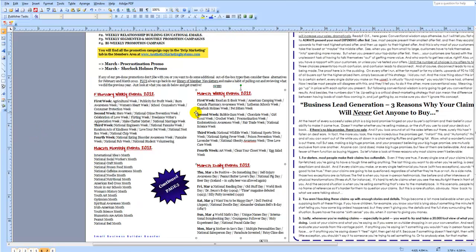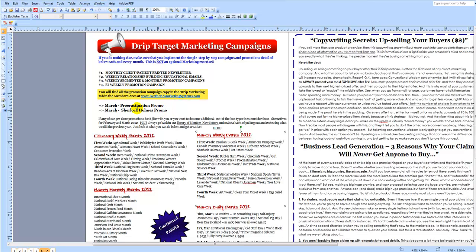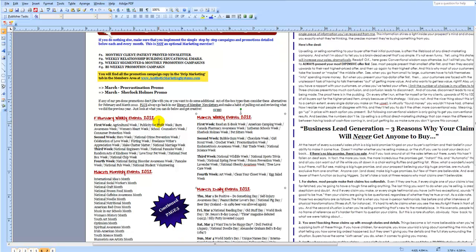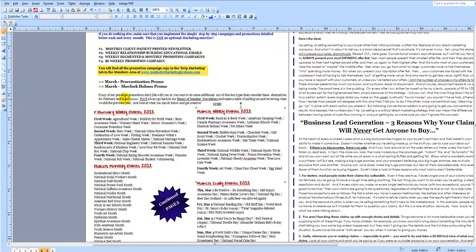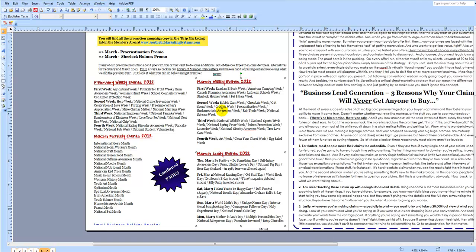So just to recap the promotions page, I pretty much left the top the way it was, put in what the specific March promotions are, changed the 2 dates in here to the following 2 months, put the February's weekly events in here, put the new March monthly, the new March weekly, the new March daily into here, and then I've checked. I can see there's a spelling mistake there, awareness, but we'll pick up on those later. But I've just checked and dropped things onto new lines, got everything nice neatly in. Headlines are all level, everything fits in neatly.